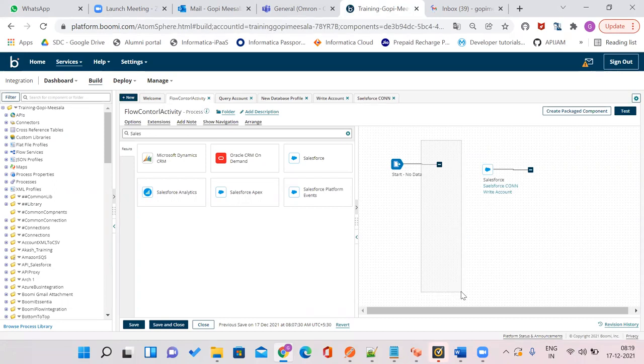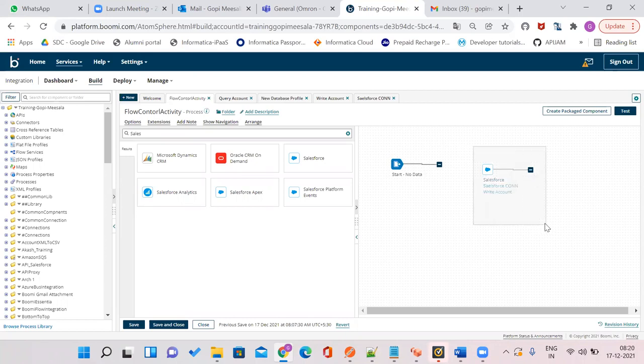Generally those records will be retrieved from the database, but we don't have a database. Then I want to take those file details, the records, from the flat file. The flat file has many records, like 10,000 records, 20,000 records, even a million records we are getting for one batch. Then we are going to try to insert them into the Salesforce connection.